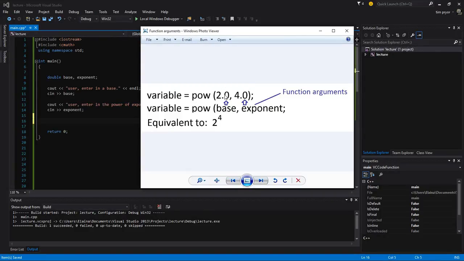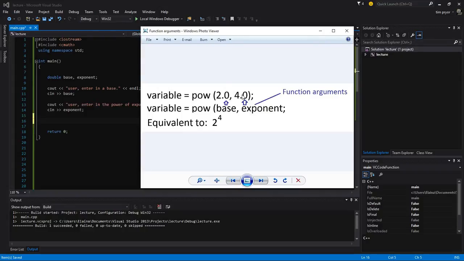Now, what is the data that we're sending? They're doubles. Okay, and that's defined in the manual on how to use the cmath library function pow. So the chart is on Blackboard, and there's also a chart in your textbook as well. And you can always look up the C++ manuals around the web as well if you're ever unsure on what data types the function requires. In this case here, doubles, that's perfectly fine.